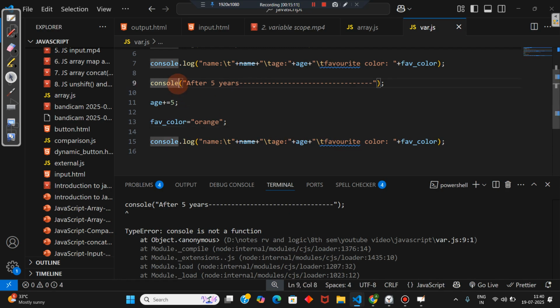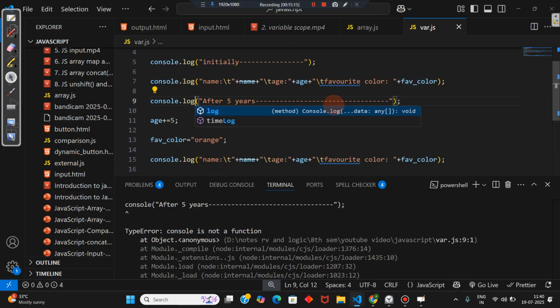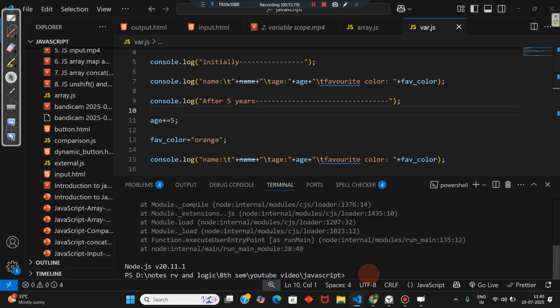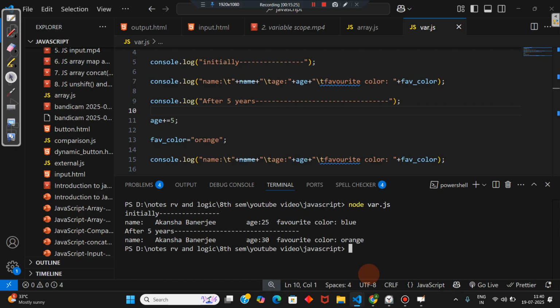Sorry, console dot log. Now it should run. Let's clear the screen and then again. See, after 5 years, the age has become 25 plus 5, that is 30.